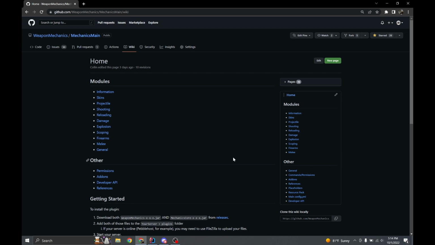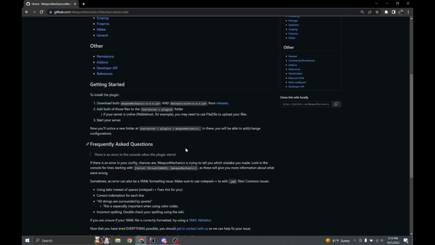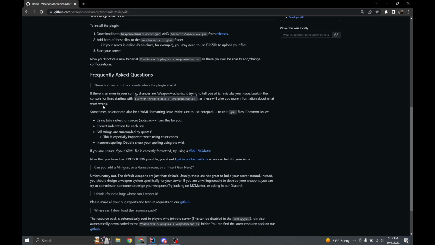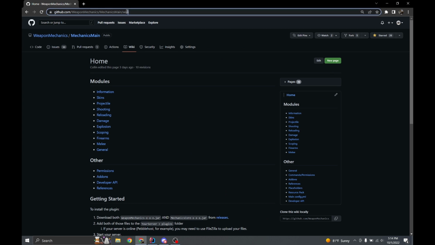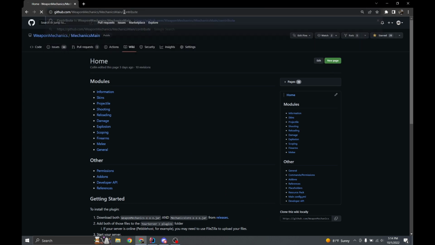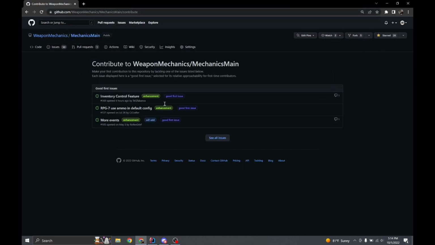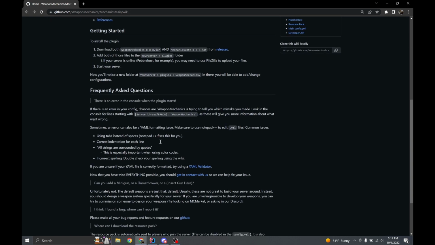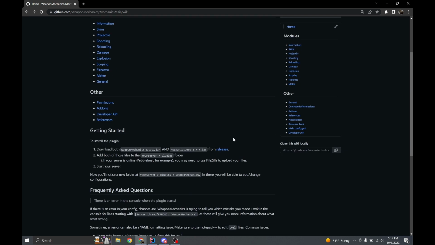Hey devs, in the spirit of Hacktoberfest, I'll be showing you how you can clone the Weapon Mechanics project and contribute to it. So we've added a contribute section where you can see the easily added issues. We only have a few on there, but we'll add more as we find them. But when cloning the repository, there's a few extra steps.